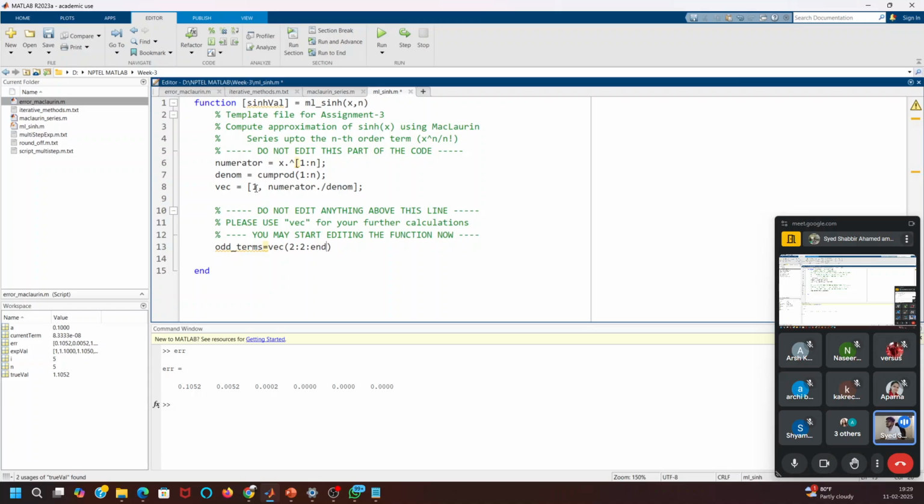So what I am doing here is taking only the even-positioned terms in this vector and storing them in this odd terms vector.